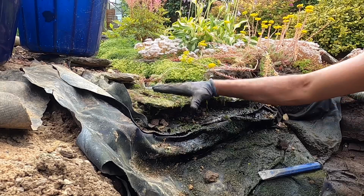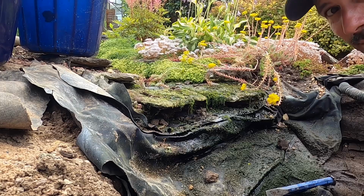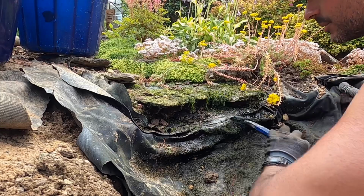So in removing these stones and breaking away some of the mortar and concrete bits and pieces, I have to be very careful not to damage the existing stream liner, because that is going to remain in situ. We're not replacing that. If we were to replace it, all of the stone would have to be removed. So I need to be careful with this. Now I prefer to try and keep all the spill stones intact, but if I end up breaking them in the process, it's not the end of the world. I'll have plenty of other materials to replace that with.